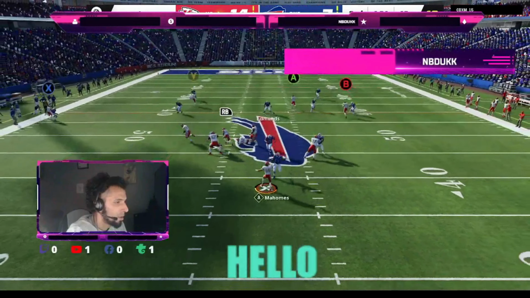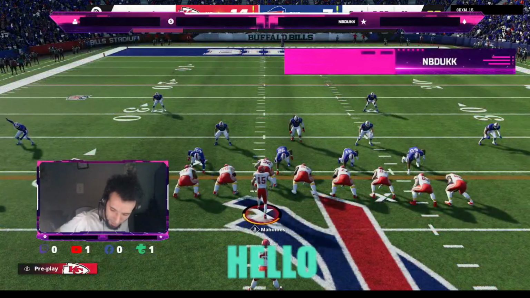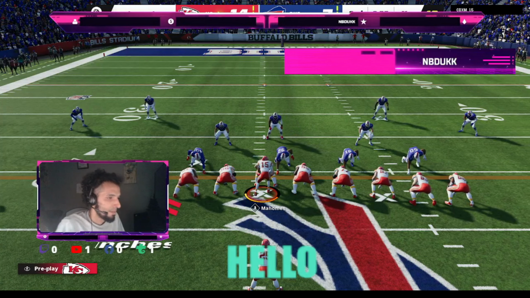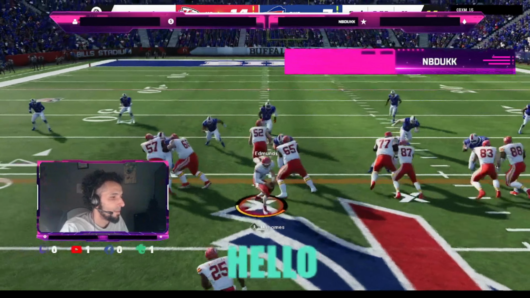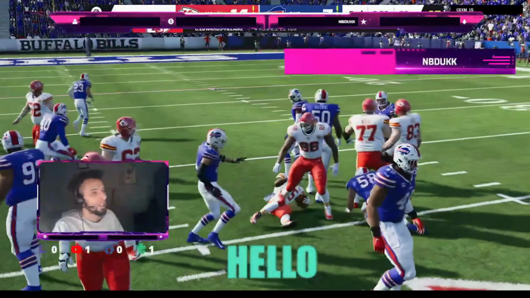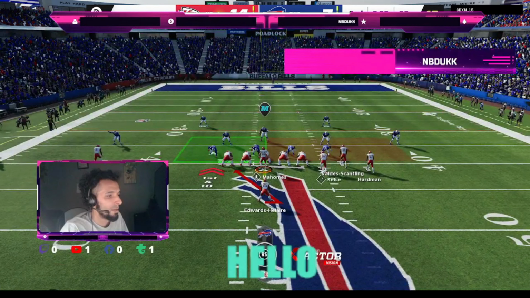I wonder what was going through his mind when he got the play call. He just got sacked on the previous play. He knows they're coming after him again. A little bit of guts to stand in there, take the hit, and successfully complete the screen pass. All right, after 2 yards, that's all I needed. And he will have a Chiefs first down, maybe by about a yard, as they find a way to convert on third and inches.